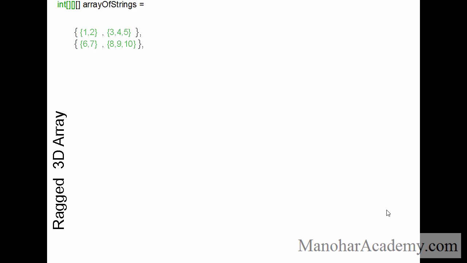First here, if you see here, we have a 2-dimensional array. This is a 2-dimensional array, right? Then we have one more 2-dimensional array. Then if we make an array of these 2-dimensional arrays, then it is going to become a 3-dimensional array. So this is how we represent a 3-dimensional array. After int there will be 3 brackets.